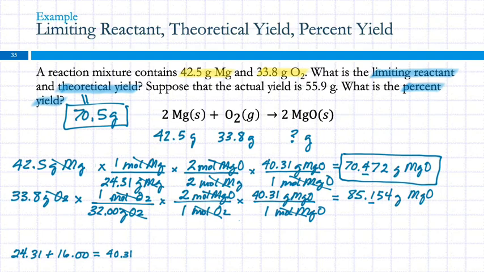What's the reactant that limits how much we can make? Magnesium. So I've got the smaller number here, and I go back, what ingredient, what reactant gave me that? That's my limiting reactant. So limiting reactant, magnesium. Like test-wise, we don't have to state for the 70.5 grams that it's magnesium oxide. We just leave it as grams. Well, it would not be critical to state that it's magnesium oxide, but I would put it on there. I think it's always good to label things.